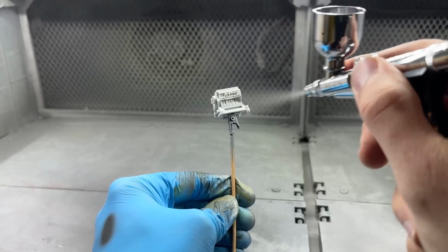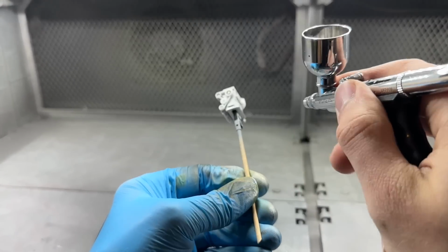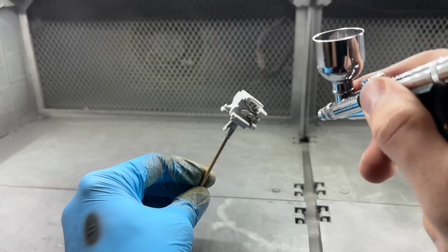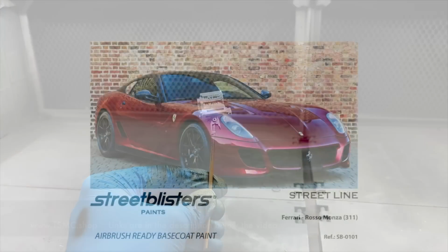And with that said and done, I could then move on to the main body, which is going to be painted in a nice metallic red from Streetblisters, and this one is borrowed from the Ferrari stable, and that is Ferrari Rosso Monza.